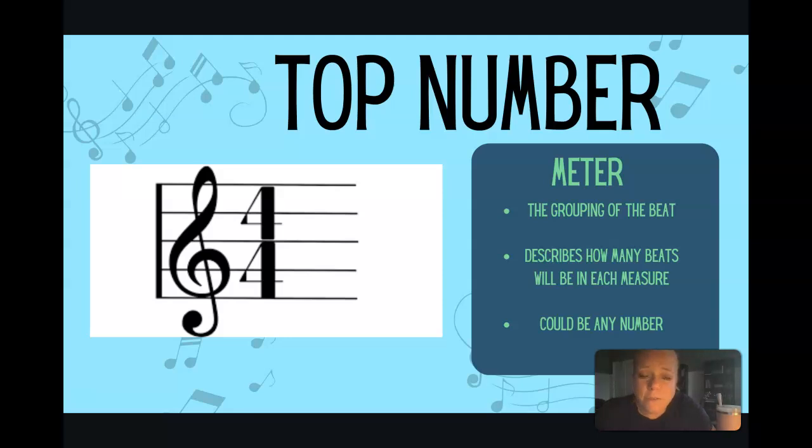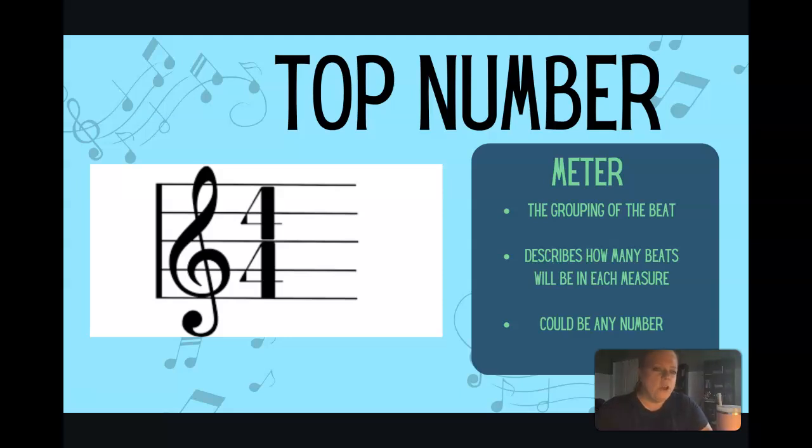There's one grouping of the beat. There's the meter in each measure of music. There's going to be 4 beats in each measure in 4/4 time. That meter, the beat, is really important because that's the steady underlying pulse. That sets up the framework that the rhythm can change over the top of. That means that the top number of the time signature could be any number. If you watch a conductor, you can see that they show us a beat pattern based on the meter.